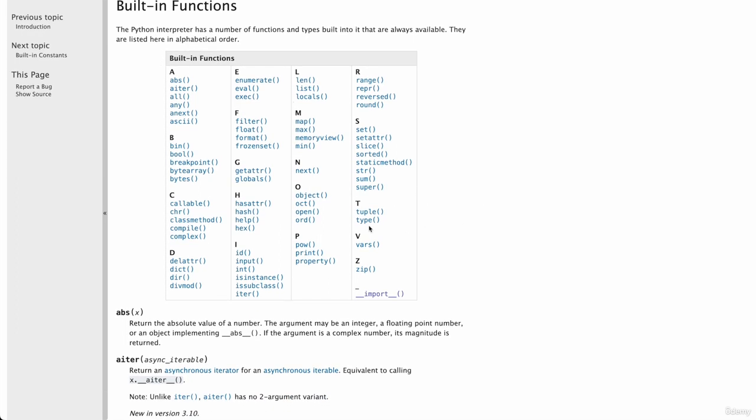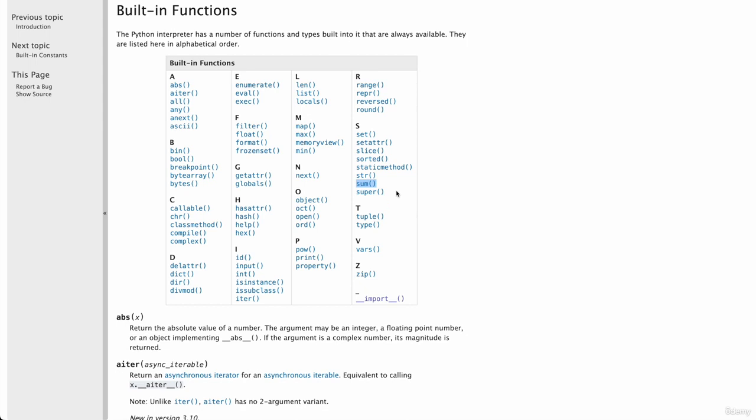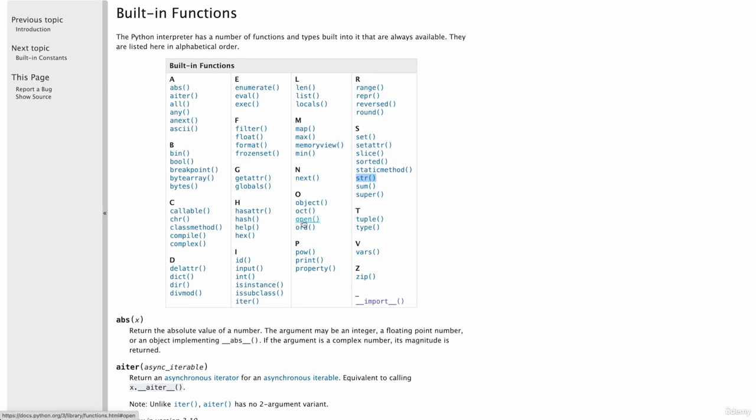If you take a look at this list, we have actually used a few of these. For example, we've used print. We talked about sum. We talked about string, right? And also we talked about integers, right? This is the one where we turn a string into an integer, or the same thing, we turn a number into a string or something like that. These are the few that we have talked about so far. Let me see if there's anything else. There you go. We talked about input, right? That's pretty common. We use this all the time.